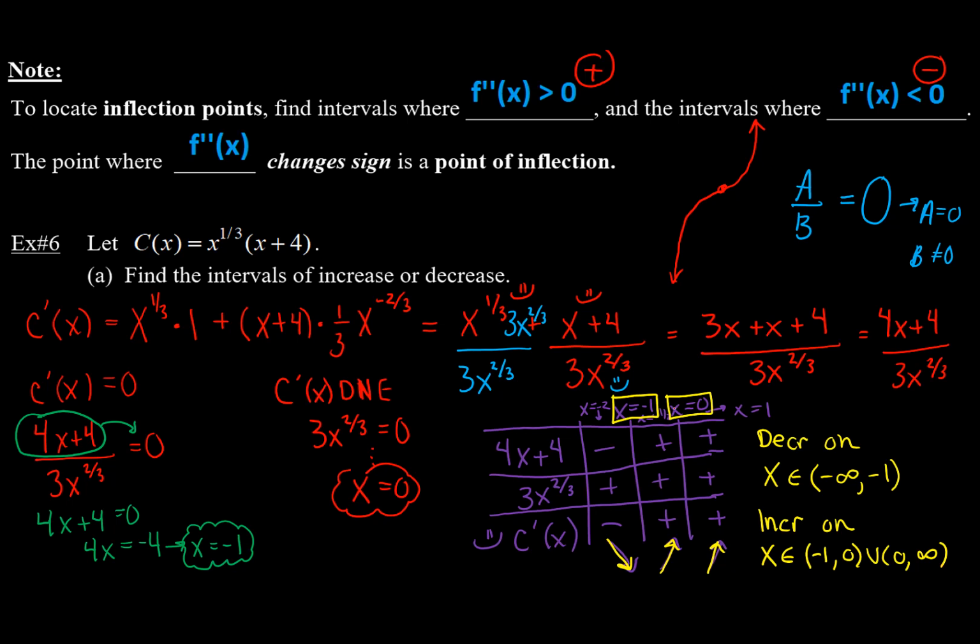And notice that x equals 0, this is where I have a vertical tangent. So that's where the 0 is going to be an issue. And let's take a look at the original function, take a look at a graph of it, and see if it's increasing at that 0.